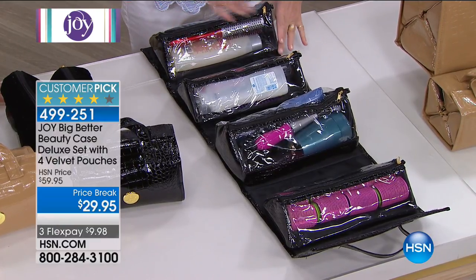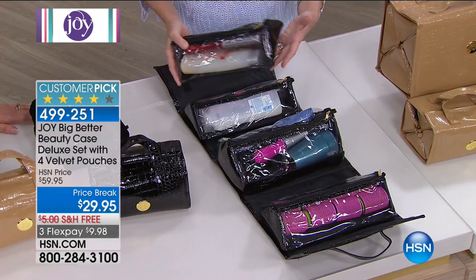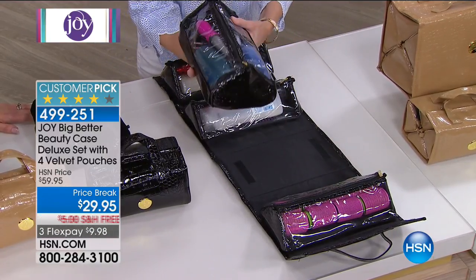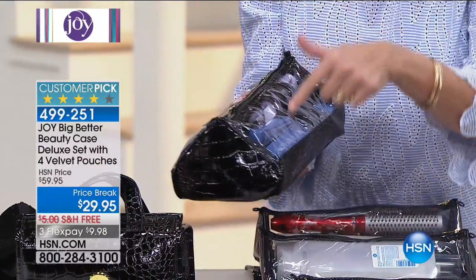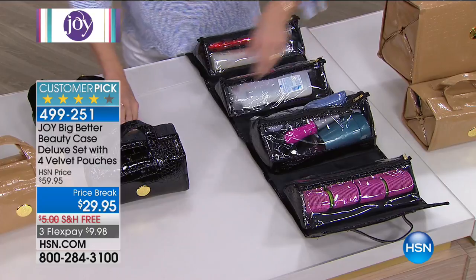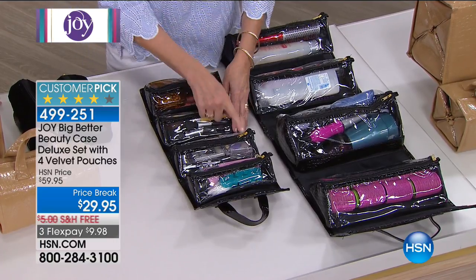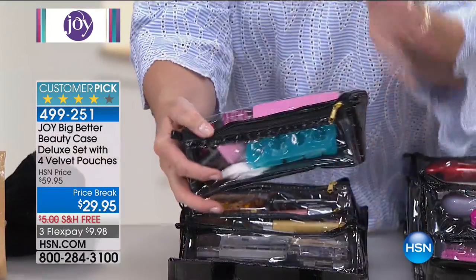You're also getting an extra large triangle pocket in the big one — you can put your real big shampoo, cream rinse, hair dryer, curling iron, and crimper in there. We have a hair dryer, a curling iron, a crimper, and another curling iron in this tote. Then you're getting the medium, which rolls out to about 23 inches, with all your cosmetics — lipsticks, brushes, eyeshadows, mani-pedi kit. Then you're getting the velvet pouches with hook-and-loop closure. You can add your pearls, take it when you travel, and even hang it up in the hotel bathroom right over the door.